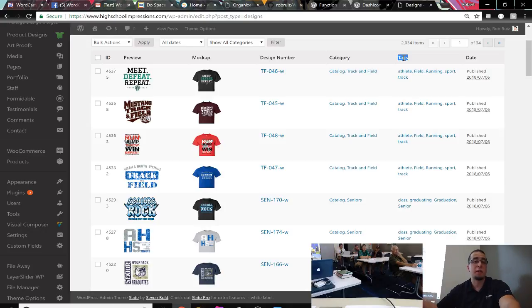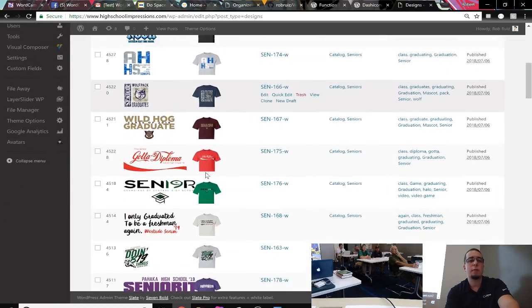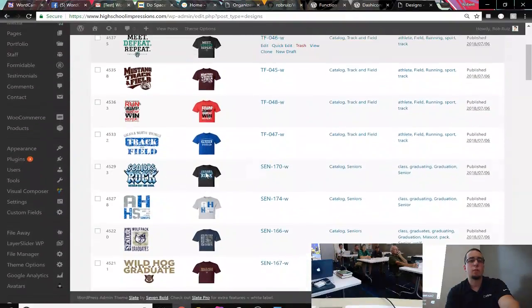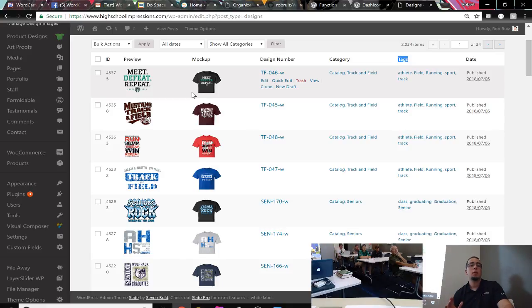I wanted the generic names in this case because it made sense for tagging and categorizing designs, which is kind of going back to what I said earlier, that many times you're probably just going to want to call it category or tag or whatever. And then we have an image preview of the actual design, right? That wouldn't be there unless I had actually added that in the custom post type.